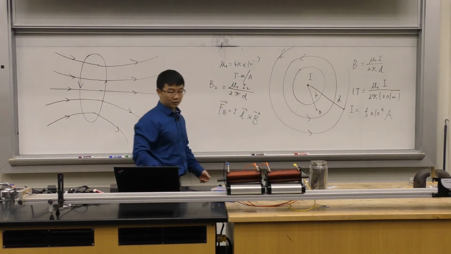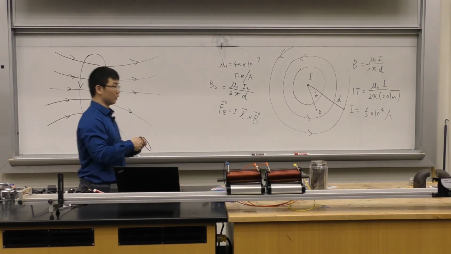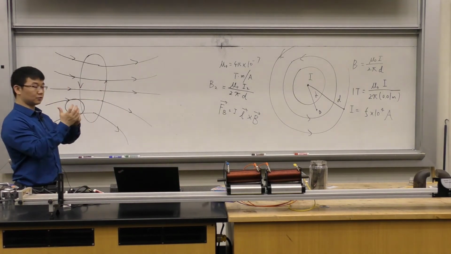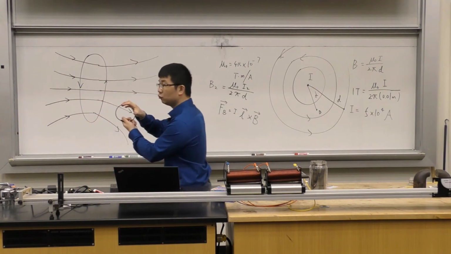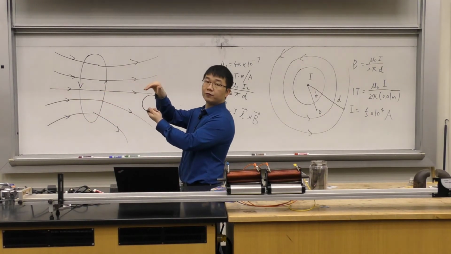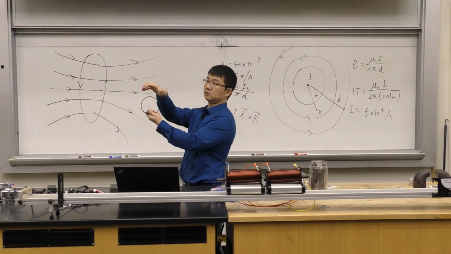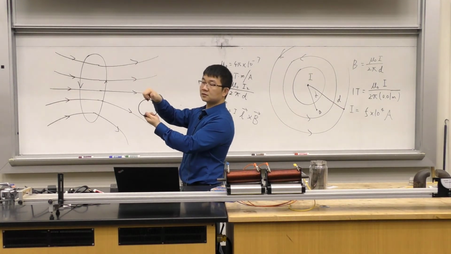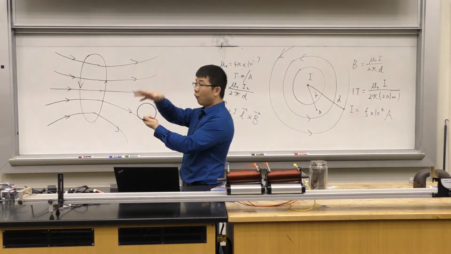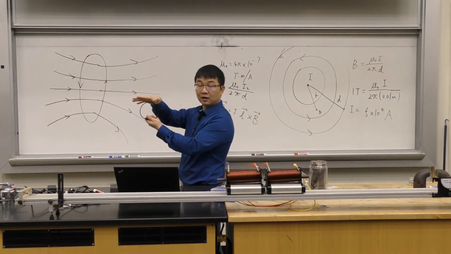And the loop current, how do you grab it? You're going to grab it this way. Remember, you always grab the whole loop. Once you grab the whole loop, you use your four fingers for the current. Now it's a circular current, so you can't use your thumb for the current. See that once you grab it, your thumb is the magnetic field, and your four fingers are the current.